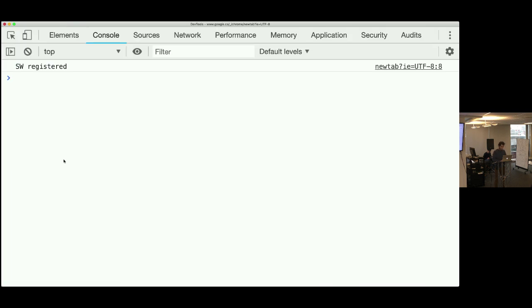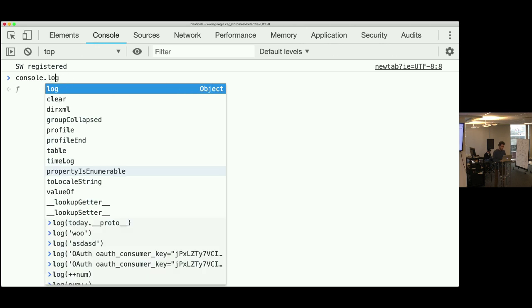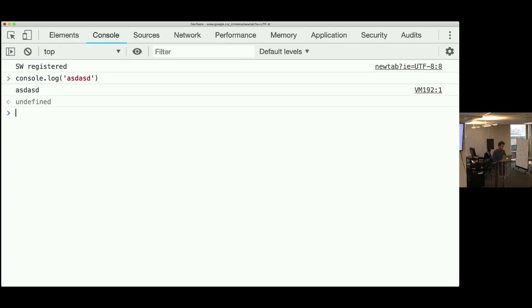At this point, we may have seen the console before. Is anybody confused about where I am right now? If you are confused, can you speak now? Perfect. Okay, so I am working in a place where I can write some JavaScript and have things happen.